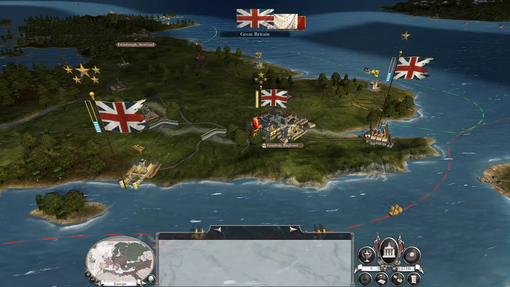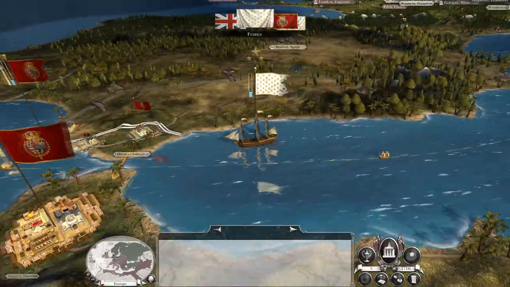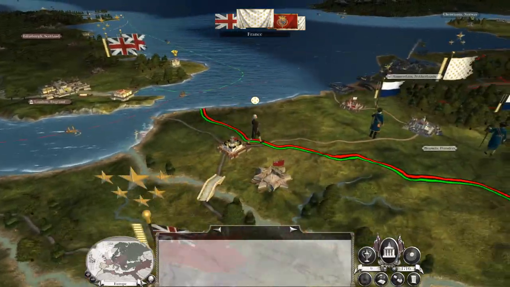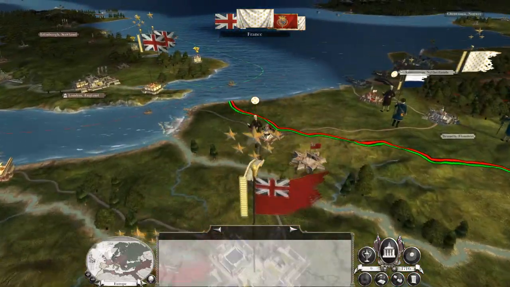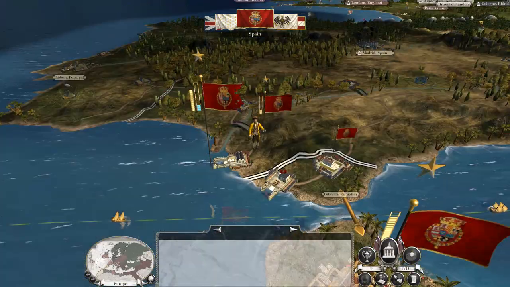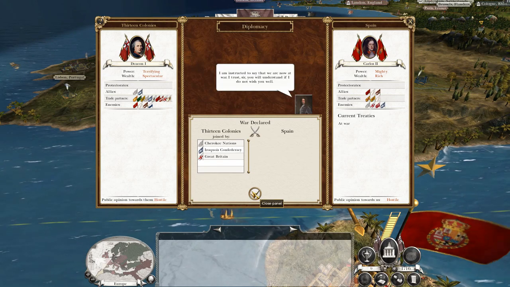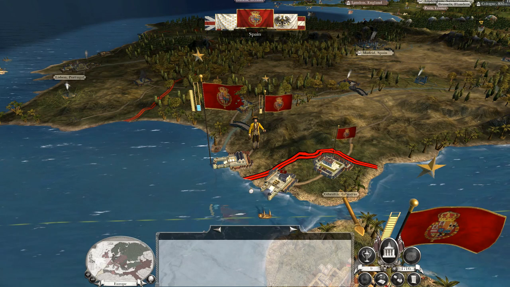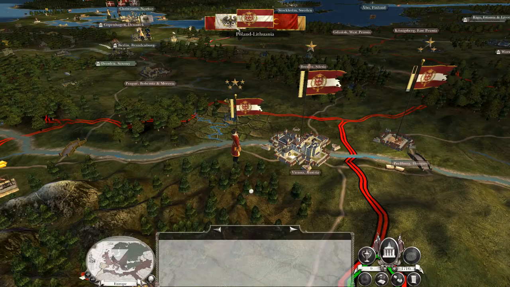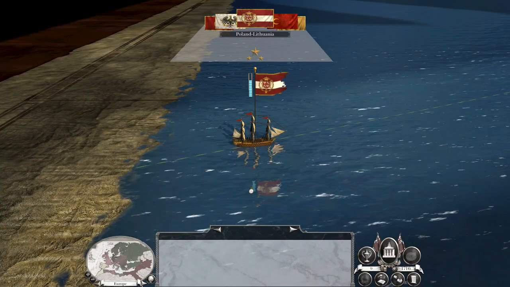In turn. Oh, the British are coming. Don't go for me, France, please. Oh, the Spanish declared on me. Everyone, come in and help. So that also means war in Europe has kicked off. It's the Poles. What are the Poles going to do?